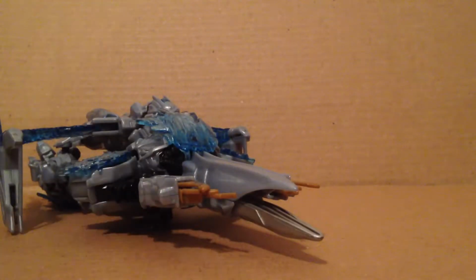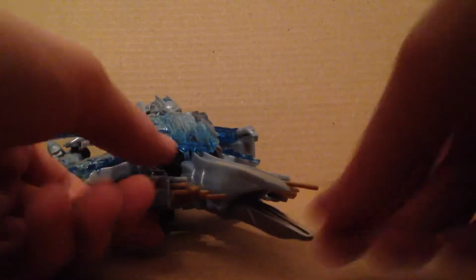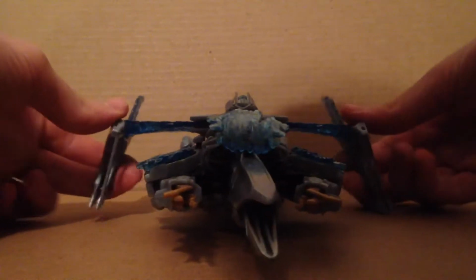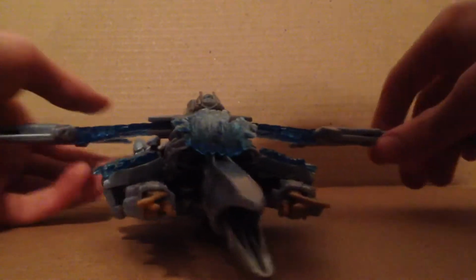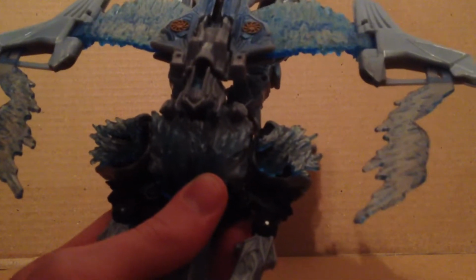And I am missing a missile. There's supposed to be a missile that goes in there, but I don't have it. But if I did, the way you would fire it is by pulling that back and forth. He does have a gimmick that I think is kind of useless, where you lift these up and hold these out, except on mine I didn't do it on that one. It's mostly this one I have to do. Lift this up and have it like that. And then pull this little thing back like this, and use pincers, which I think are kind of useless.